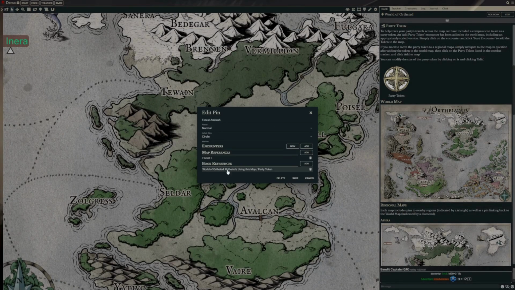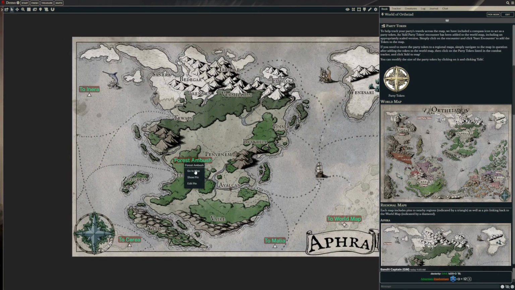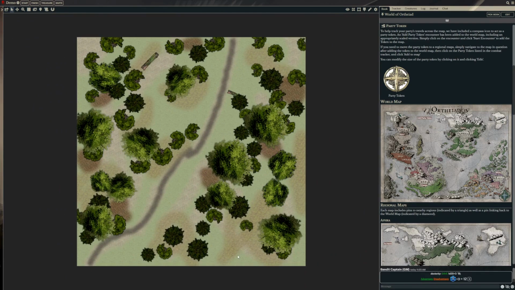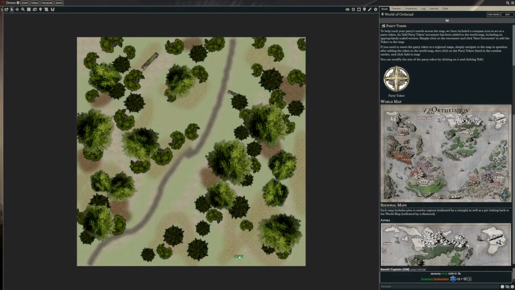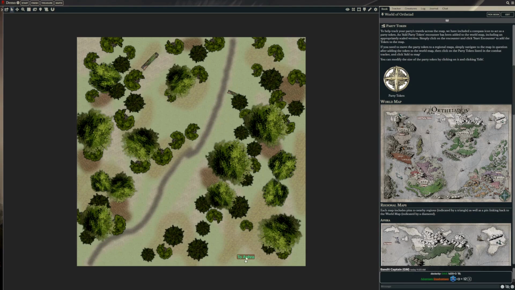And you can see here, it automatically linked to the last section of the book that I had selected, but we actually don't need that linked, so I can delete that. So now, when I click Go to Map, it brings me to the forest. Now, before I move forward, in case we want to go back to Afra, we'd simply go to New Pin. We can type in whatever you'd like to call it, and there's Afra. Now, right now, let's make it a little bit easier to see. We can always use this to go back to the map that we just came from.